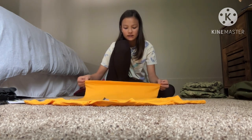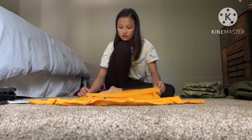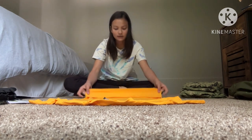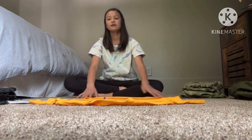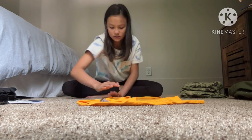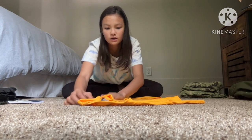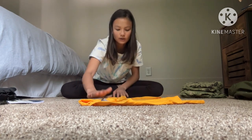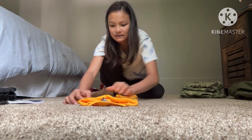And so basically what you're gonna do is take the bottom of the shirt and fold it up about 2 inches. It doesn't have to be perfectly 2 inches, just a good amount of room is what you want. And make sure it's the same on the back and not weird or anything. And then you're gonna take the sleeve and fold it to the collar. Make sure it's nice and straight. Then once you get it to the collar, you're gonna take the sleeve part and just fold it to the edge, kind of like another Batman fold, but just fold it to the edge however you want. Or not however you want, but you know what I mean. And then you're gonna take the other side and do the exact same thing.